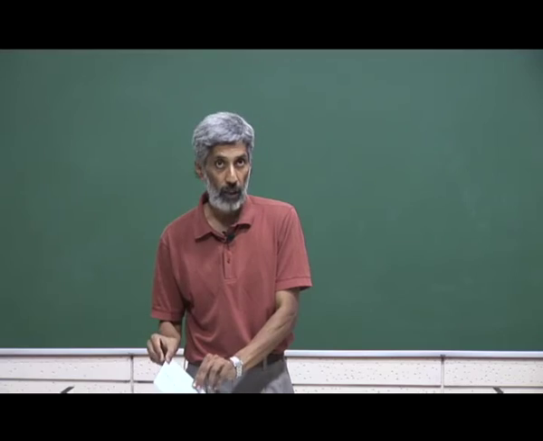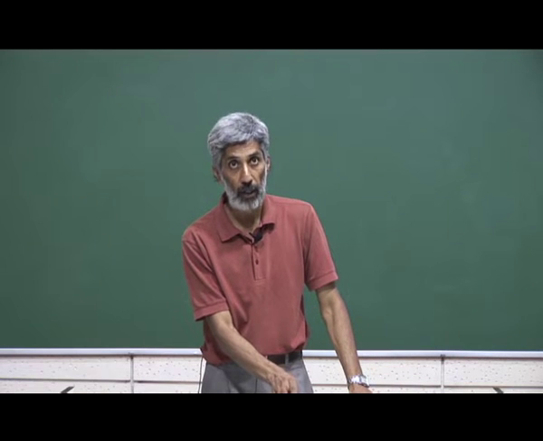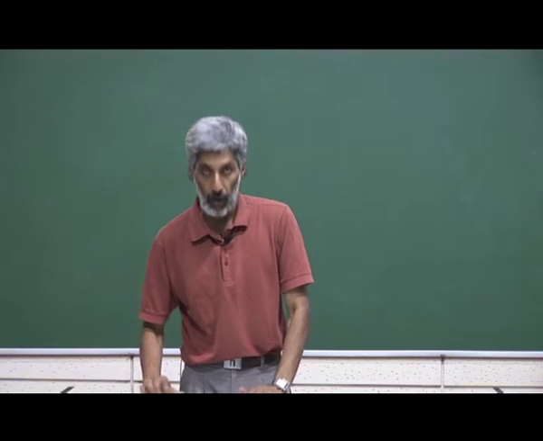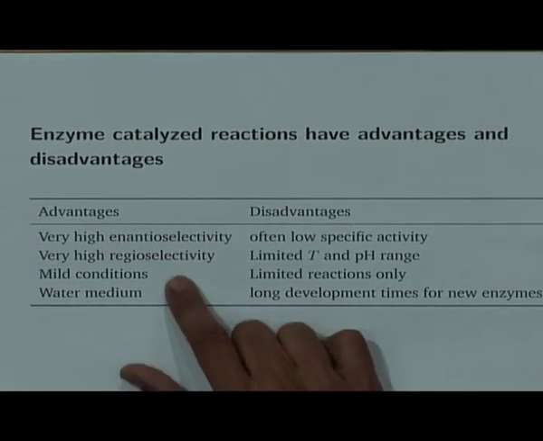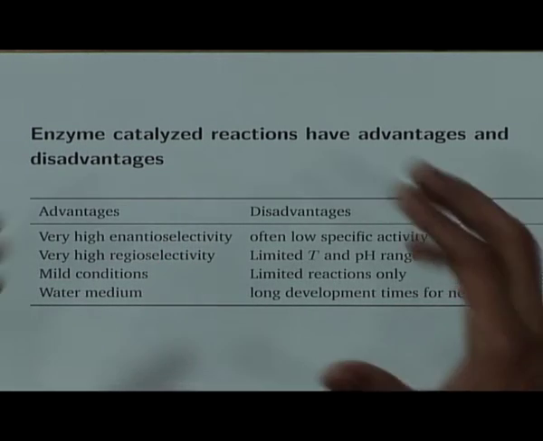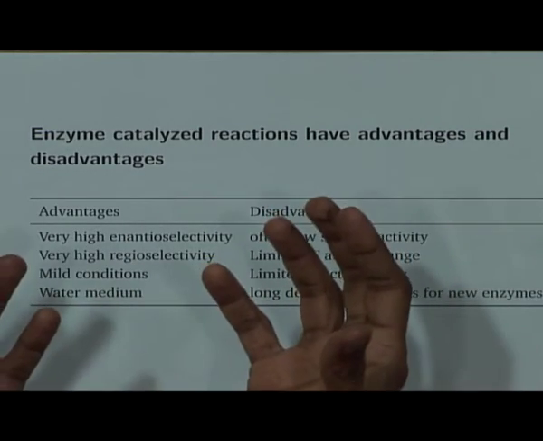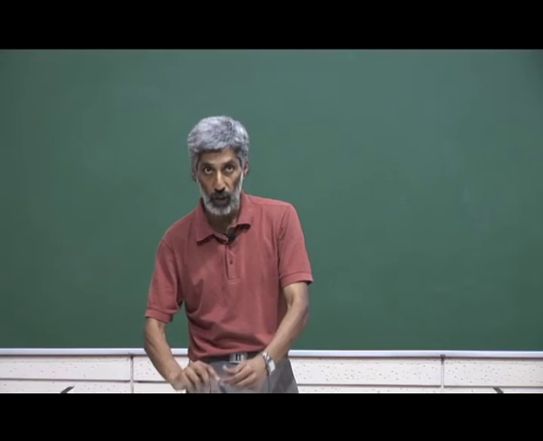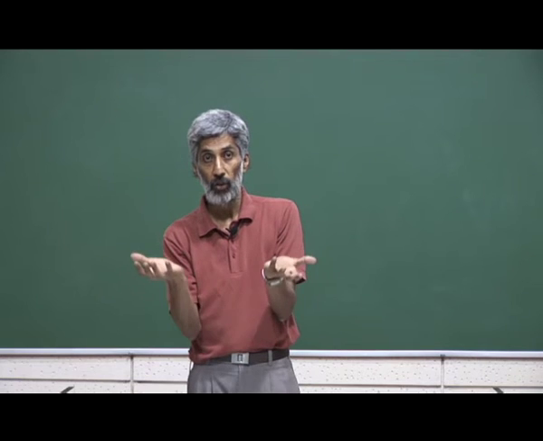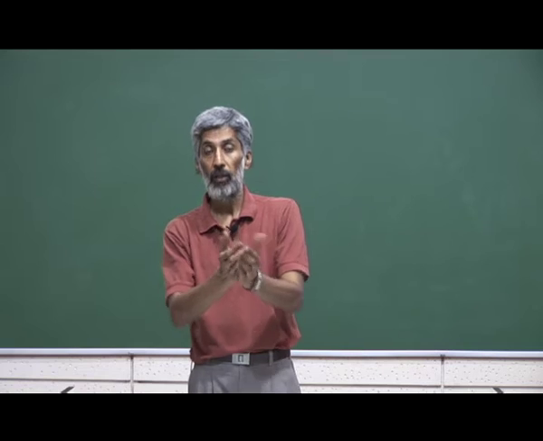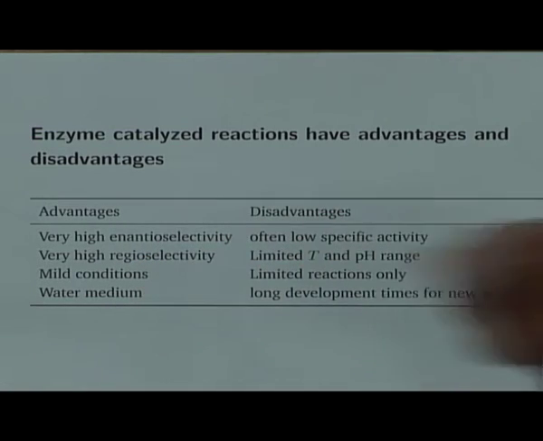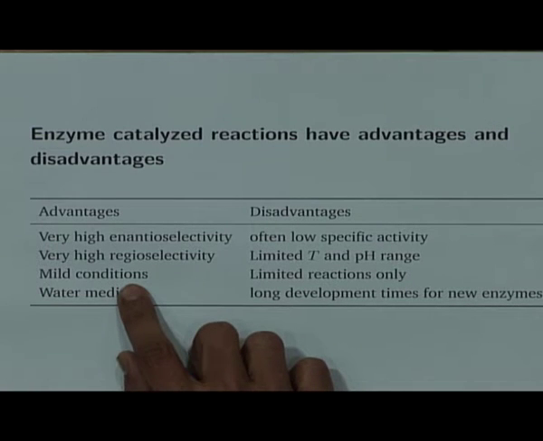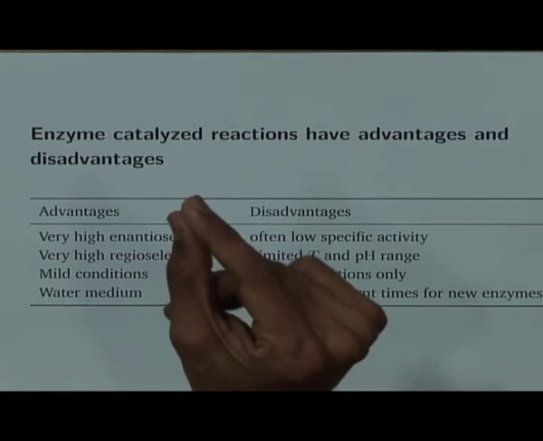Of late there is also use of enzymes for industrial production of compounds, and there are advantages and disadvantages for enzyme catalyzed reactions, and they are listed here. They have very high enantioselectivity, and you can imagine this because you have these enzymes and they have these strange shapes. And obviously, even if there is a small change in the reactant that binds, the enzyme will be unable to bind that thing, and if there is no binding, then there is no reaction. So, they have very high enantioselectivity, they have very high regioselectivity, which means that if you have a reaction at one site, it won't react if there is a change in that. And you can have reactions happen at very mild conditions.